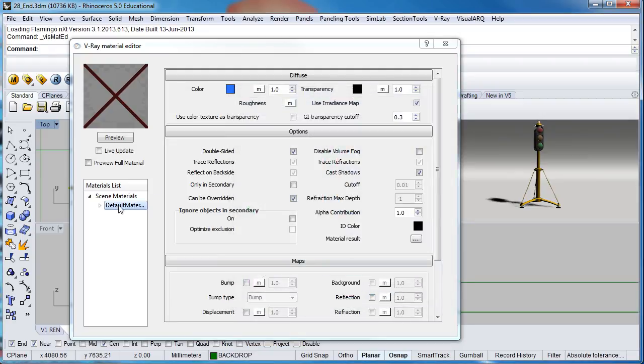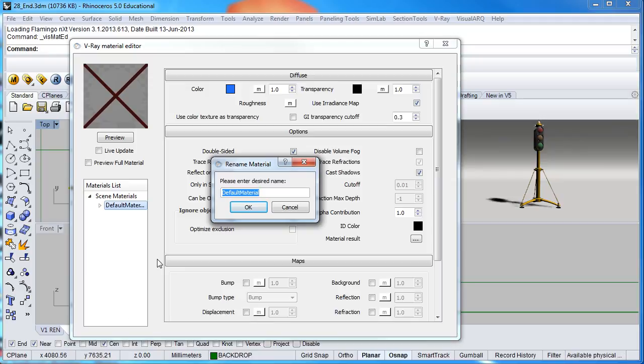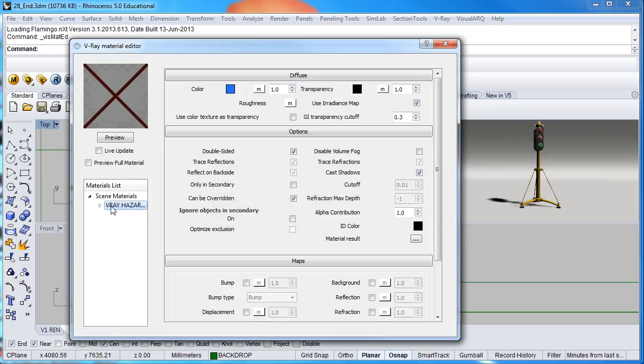And now we're going to rename that color. So halfway down on the left-hand side there, you can see rename material. We'll call it V-Ray Hazard Yellow. And then we're going to allocate it via layer. So we click OK.